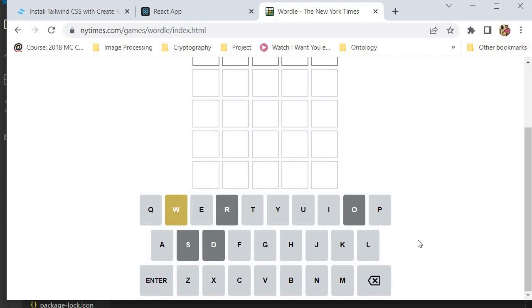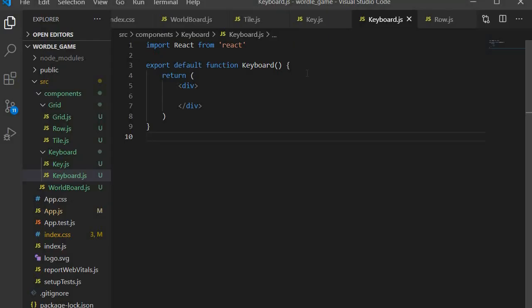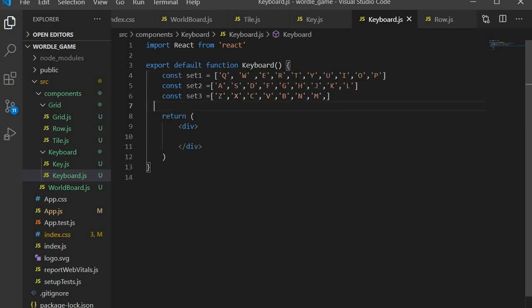So what we really need to do is create 3 sets of characters, and these 3 sets of characters are going to be divided accordingly. At least that's the simplest way to do this, is to just create those 3 sets of characters that you can see over there. But you can see that in our sets of characters, we've yet to put in the enter and the backspace keys. So those ones, we're going to implement separately.